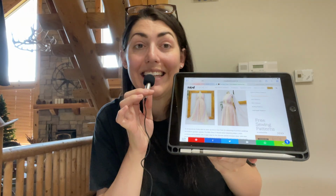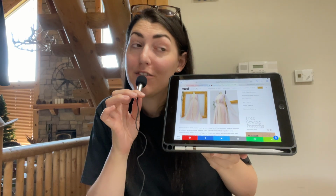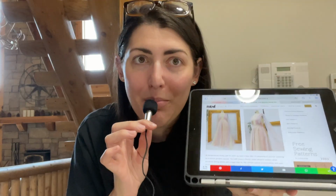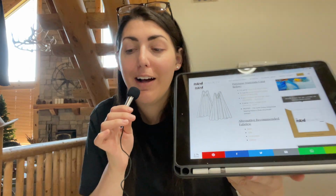Welcome back. Today we're going to be sewing what I'm calling the Fae gown. In reality, it is the Edith pattern from mood.com. It's free, it's printable. I didn't print it out because I don't have a printer. So I just kind of guessed the pattern based off of that.